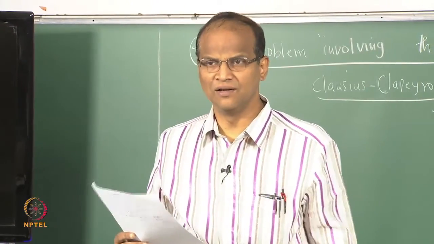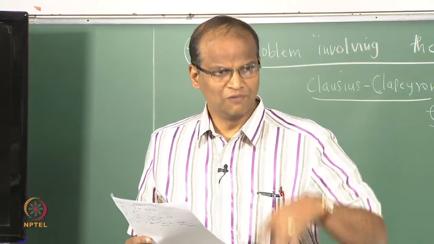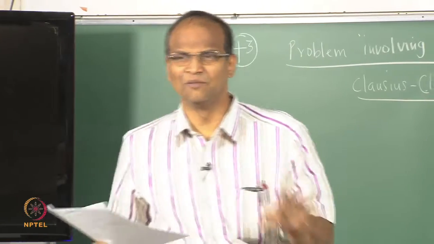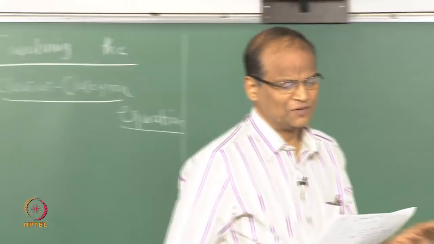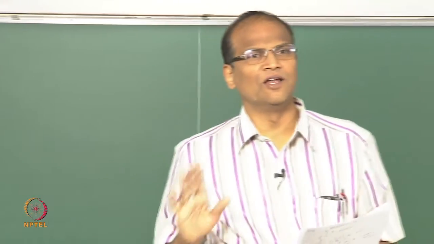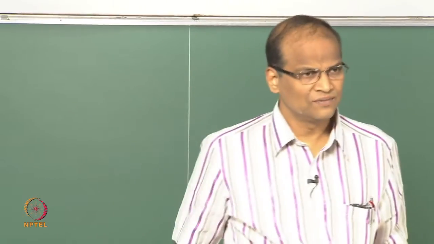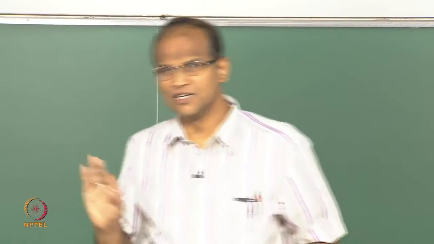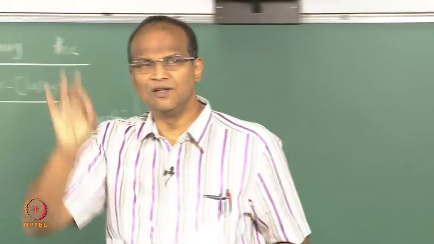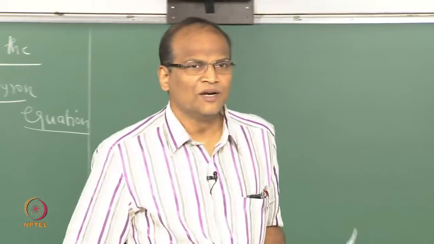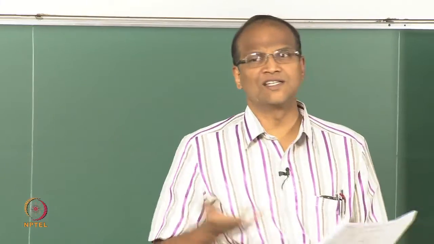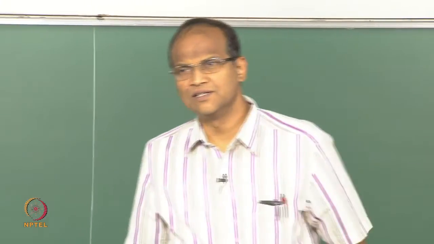It is somewhere between the P naught and this. Vg and Vf will also change with pressure, but then we will have to integrate and all that. Let's not mess it up. So take some average value as Vg and Vf, use the Clausius Clapeyron equation, change the d to del, which I did in the last class. Take a couple of minutes. So think about it, it is not straight. You cannot apply straight to the Clausius Clapeyron equation. Some hidden fundas are there in this problem. Just think about it. I asked this in quizzes earlier, so now I have to look at a variant of this.